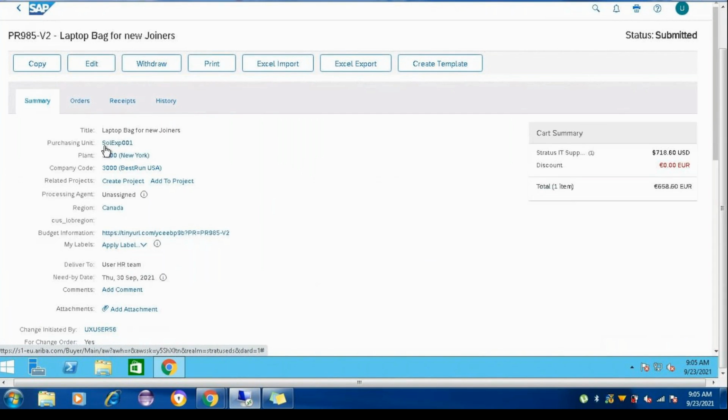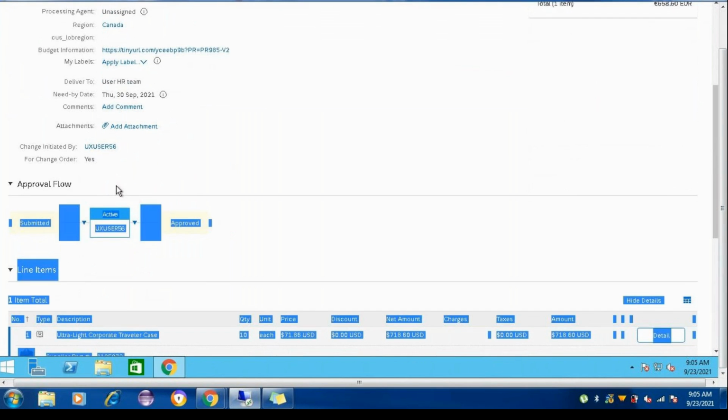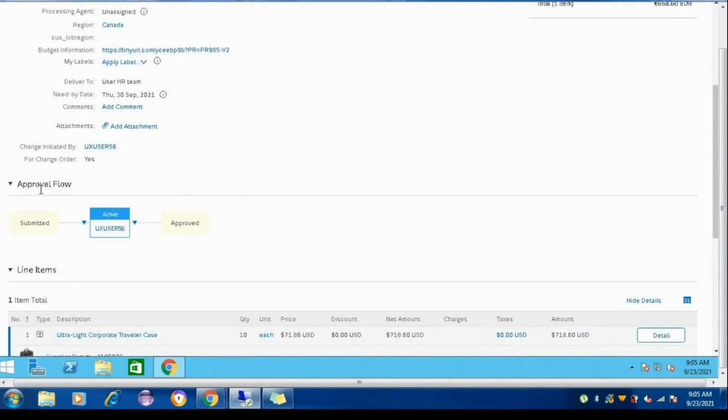Understand it this way: for example, you designed the approval flow process for PR. First we'll start with the PR. In this case, the approval process will come in here. You can see this approval flow will be triggered based on your requirement.